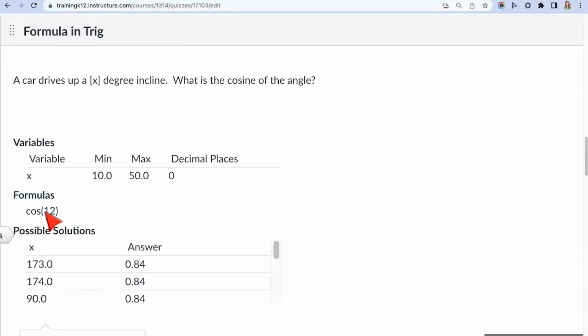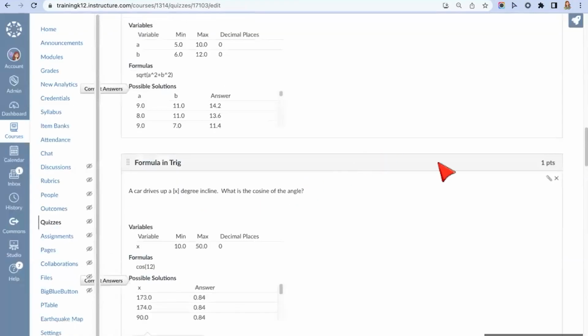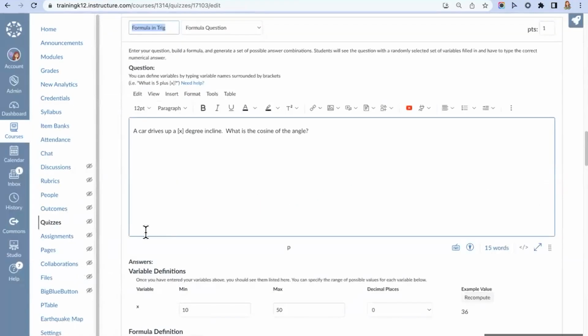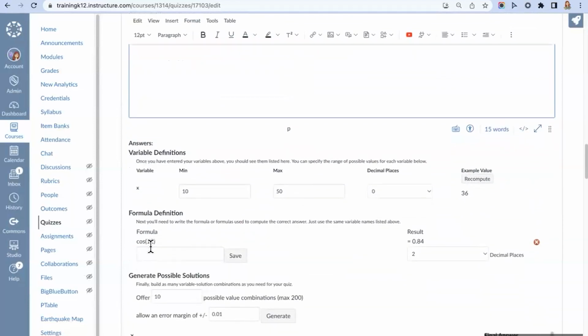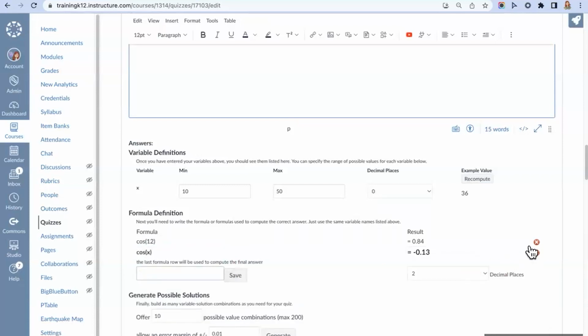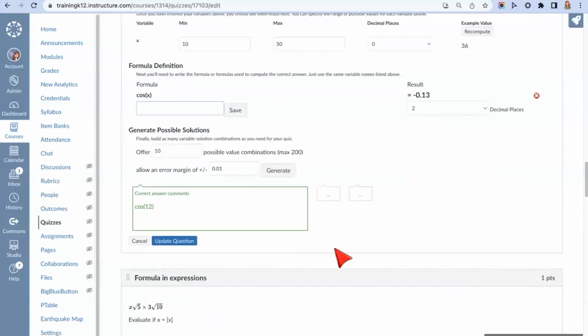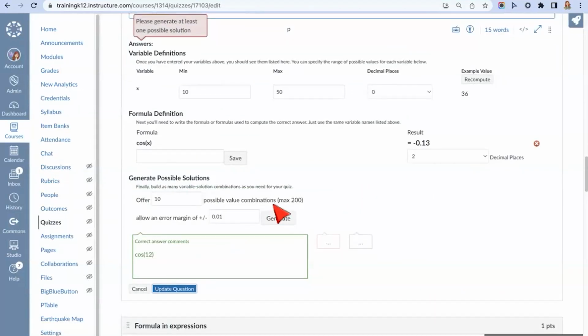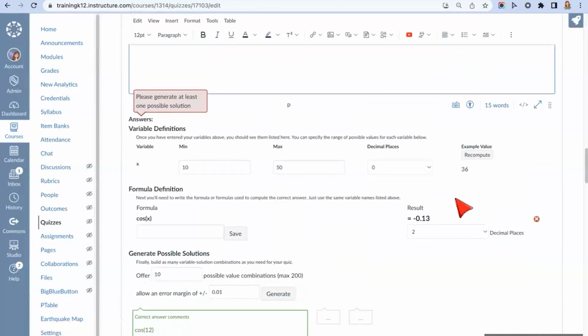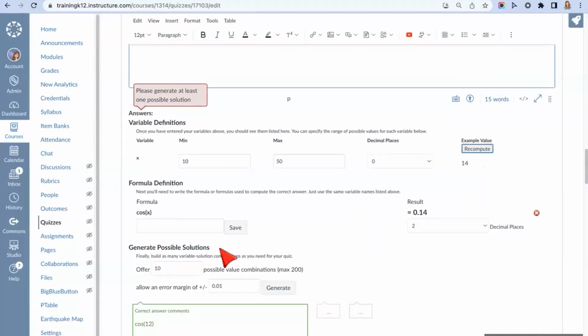The correct answer here, we need to change this one. It wasn't supposed to be the square root of 12 for my answer. It was supposed to be the square root of the cosine of X. It was not supposed to be an exact answer. Let me hurry and save this question. Oh, recompute.